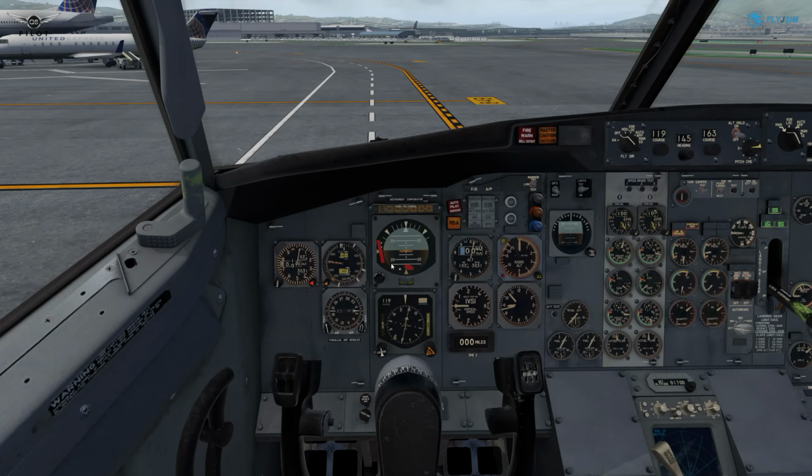By the way, the sounds have been changed in version 3 of the aircraft as well. Really, the FlyJSim 737 is one of my favorite aircraft to fly in X-Plane. And finally, it is available for X-Plane 11 with full compatibility and new features.